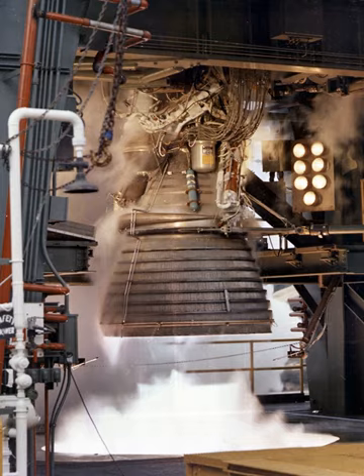614 hollow oxidizer posts were machined to form an integral part of the injector, with fuel nozzles each swagged to the face of the injector, threaded through and installed over the oxidizer posts in concentric rings. The injector face was porous, being formed from layers of stainless steel wire mesh, and was welded at its periphery to the injector body. The injector received LOX through the dome manifold and injected it through the oxidizer posts into the combustion area, while fuel was received from the upper fuel manifold and injected through the fuel orifices concentric with the oxidizer orifices. The propellants were injected uniformly to ensure satisfactory combustion.